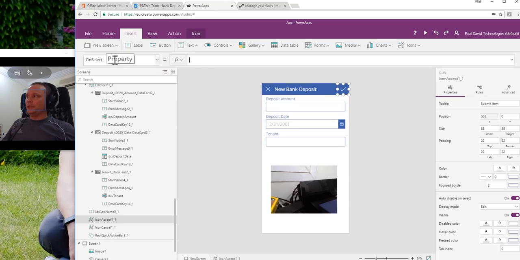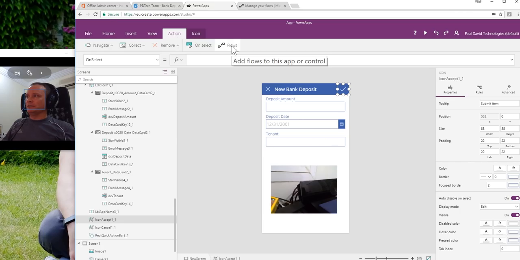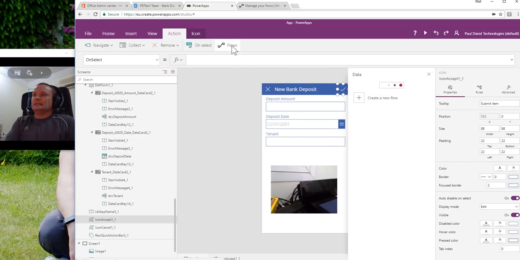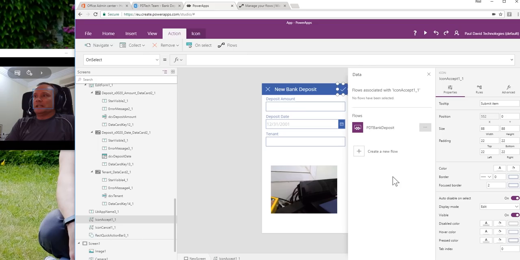Make sure you're on the OnSelect property for the tick. Go into Action, and there we've got a little button for flows, and when we click that, PowerApps is going to go off and look for the flows that we have set up, and there it is. It's found our BDT bank deposit flow, so I'm going to select that flow.